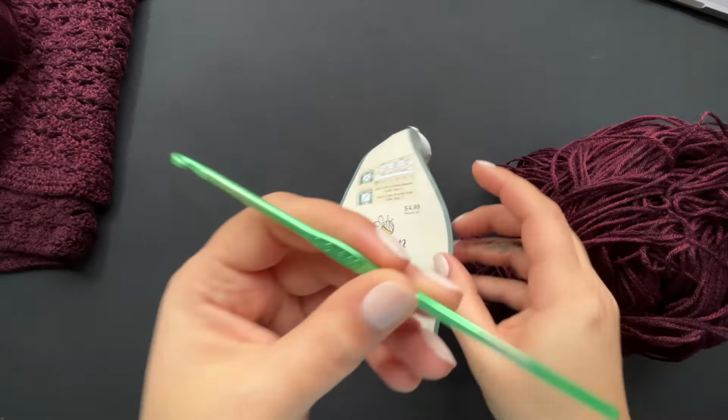chain three, single crochet into the chain one between the double crochets, chain three, double crochet, chain one, double crochet into the chain one space between the single crochets, and again. Chain three, and finish the row into the last single crochet with two double crochets. One and two. And this is what we have.